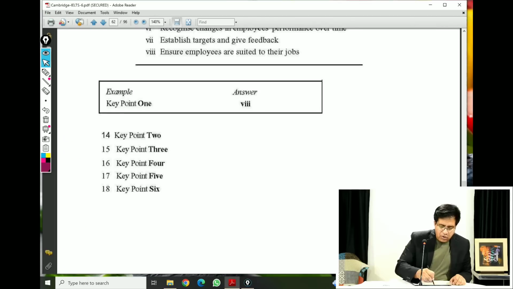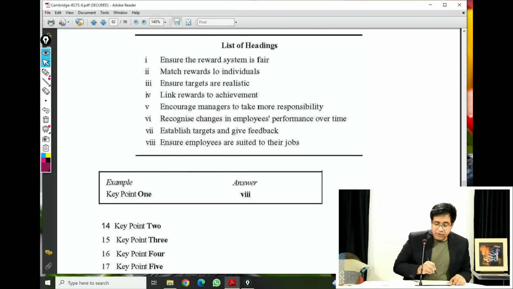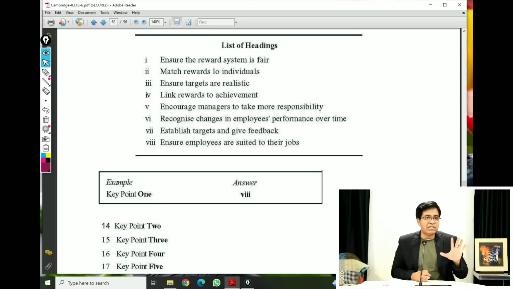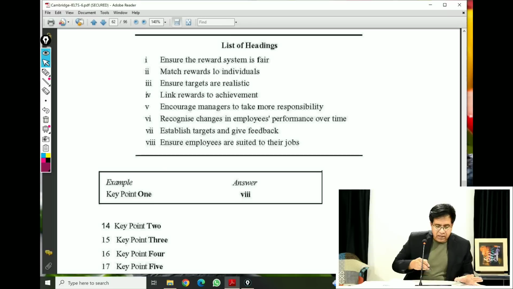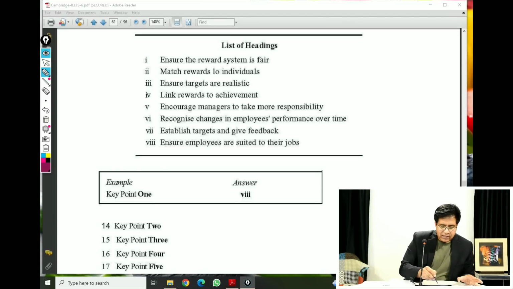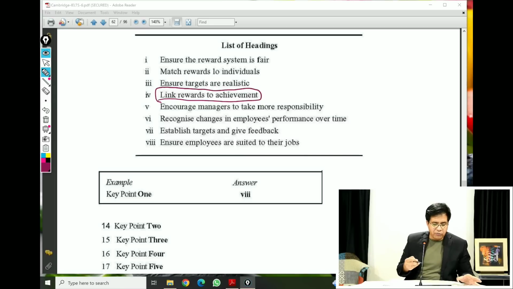Heading number 4. Heading number 1 is ensure the reward system is fair. They did not talk about a fair reward system. They talked about the link of rewards to achievement. Achievement means performance. So reward should be given according to performance. So heading number 4 will go there.